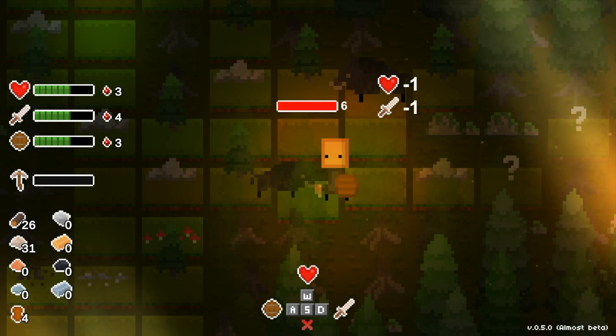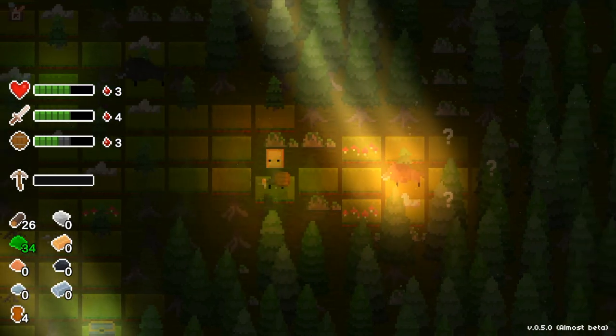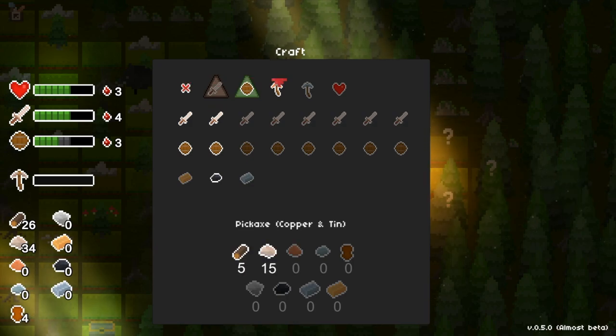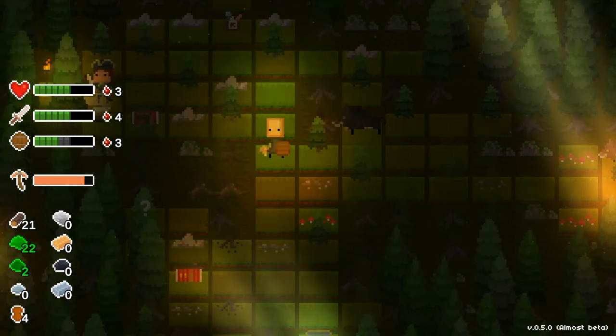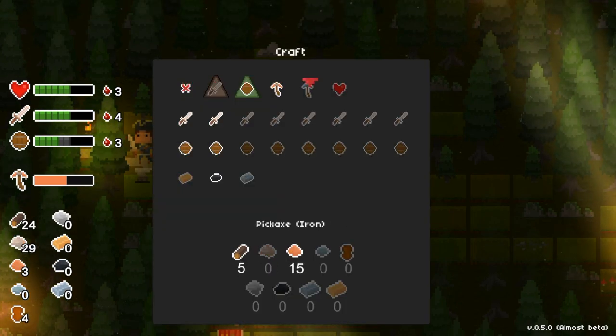So this boar is a douche, because he is strong both against the body and the weapon. So you need to use the shield. There we go. Let's just look at the craft menu. What do I need? I need copper to do this. Can I get copper from this? Yeah, I can actually. So what I did right now is to create a pickaxe, or rather upgrade my pickaxe.